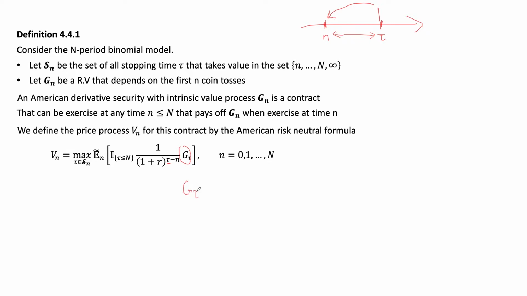And g tau. Depending on where we're exercising it, we're going to have a payoff, right? A certain amount of money we're receiving by exercising the option at some point in the future. We just find that payoff and we discount it to the present. That's what this complicated looking formula means. It can be very simple to understand when you have an idea about what the formula means.